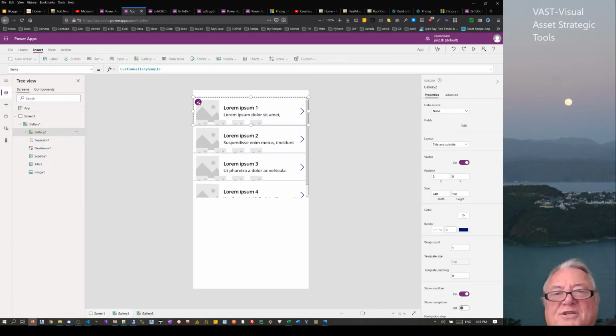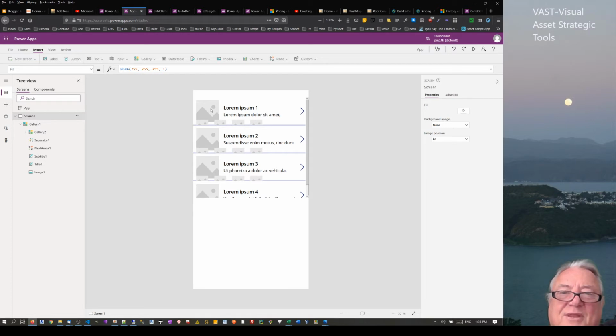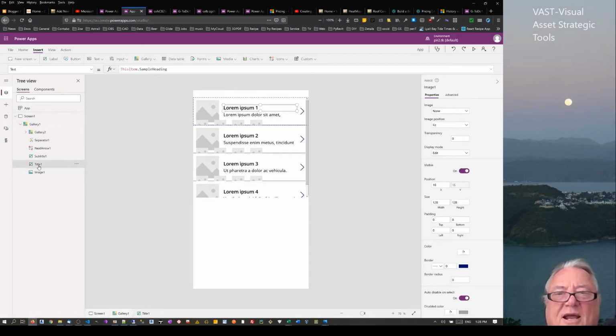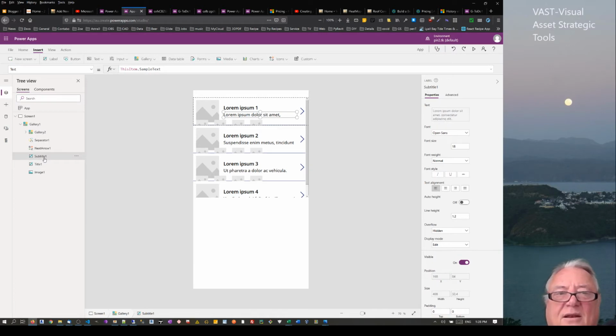So I've got a few options as to how that one looks. There were other options, and it keeps on doing that. And it's coming through with these images. Now, I did actually have an option. So this has an image, a title. So if I touch the image, it gives you the image, the title, and the subtitle.